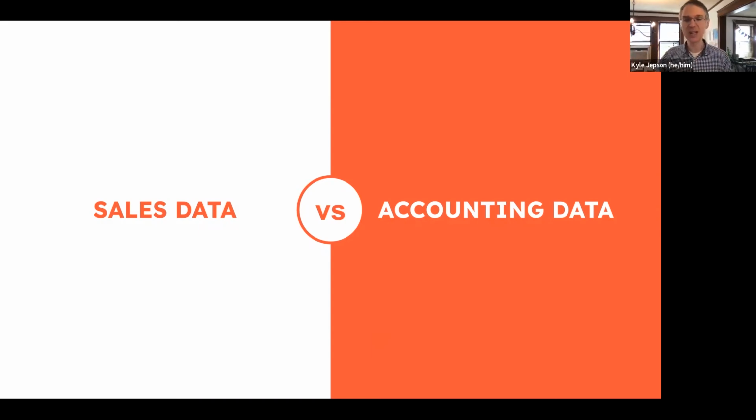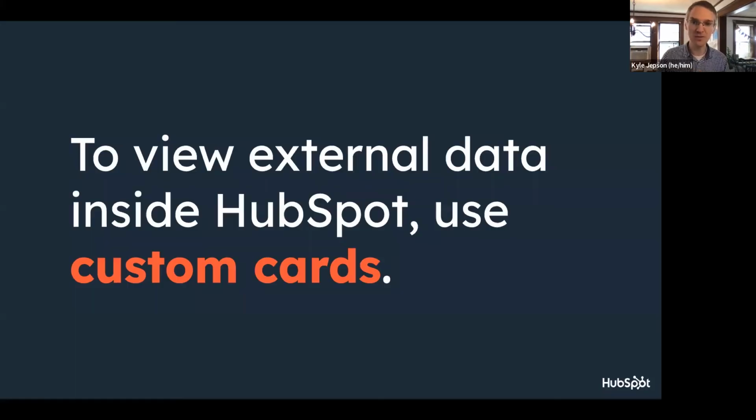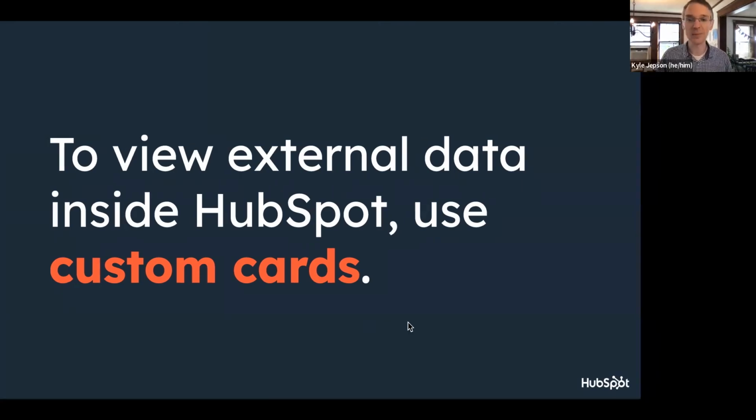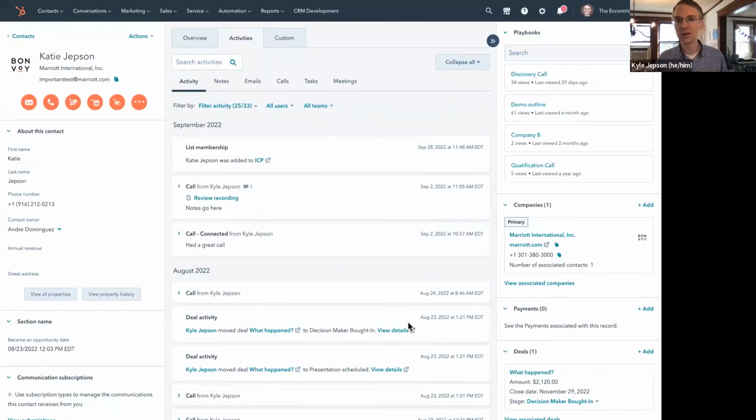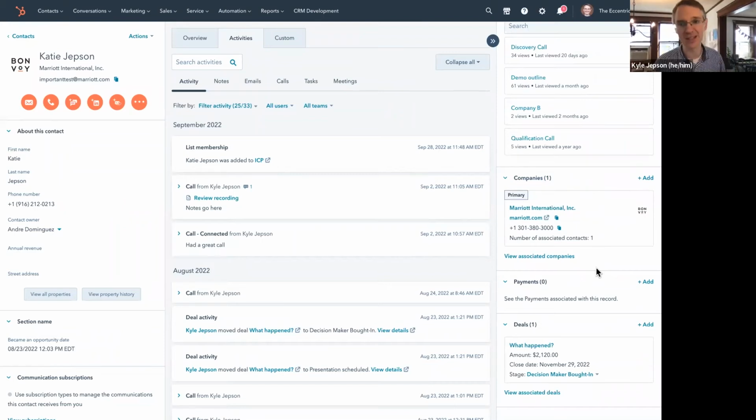For external systems, whether you use it for compliance reasons or because it's just the better tool for the job, you can view external data inside HubSpot using custom cards. Most often you're going to encounter custom cards through integrations, but if you have developer resources or if you are yourself developer savvy, you can create these for yourself. I don't have an example of one here in my portal, but this is a card, right? Here we can see the company this contact is associated with. If you have a QuickBooks integration, or a PandaDoc integration, or really a lot of different integrations, you'll have a section for that here in the right sidebar. You can have little windows into those external systems. That's going to be a much better solution than trying to build some sort of custom object in most cases.